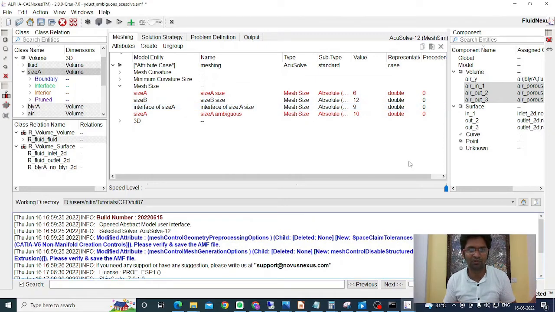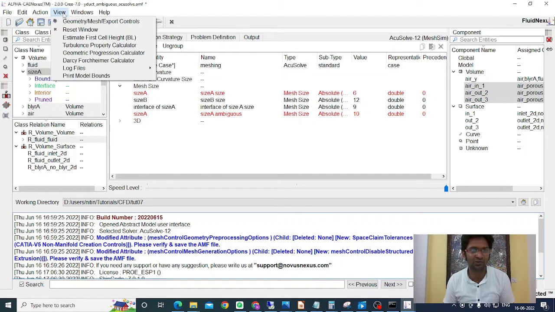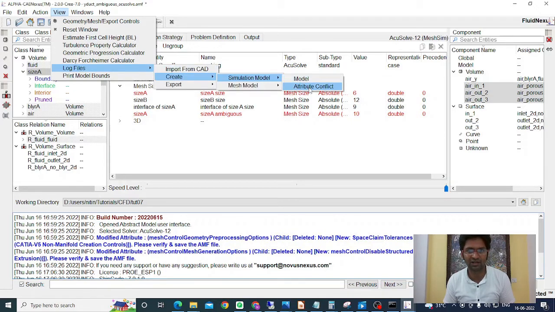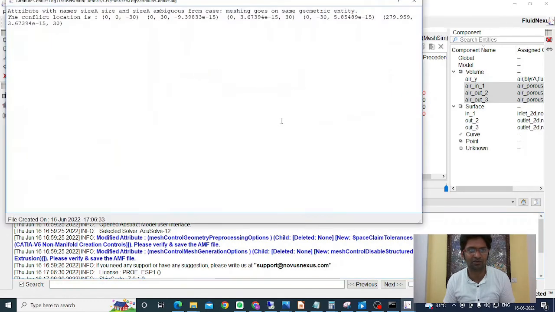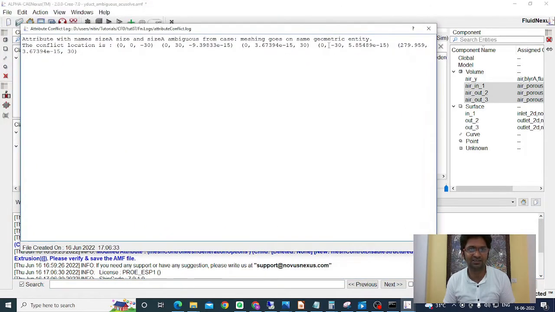Maybe I will cover one more point, that the same warning you can see in the log file. For that, one needs to go to View, Log File, Create Simulation Model, and Attribute Conflict. So you can see here the same warning about attribute conflict is given in the log file.